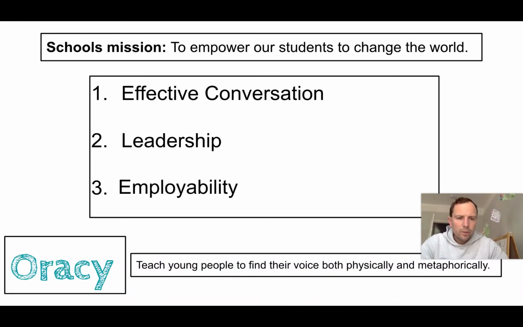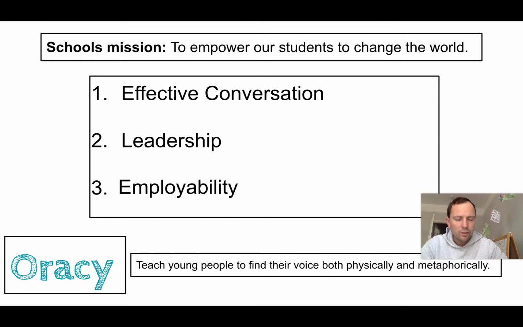In Year 9, we teach an explicit Oracy curriculum. So in Term 1, they learn how to have effective conversations, and we assess them through having large Harkness discussions. In Term 2, they did a speech making course where they both wrote and presented a speech about something they wanted to change about the school. And in this term, we wanted them to work on their group discussion skills.